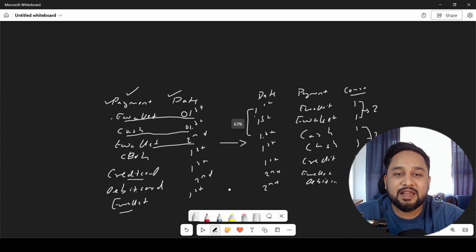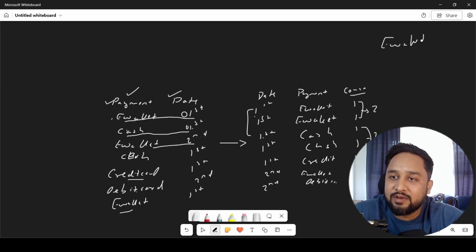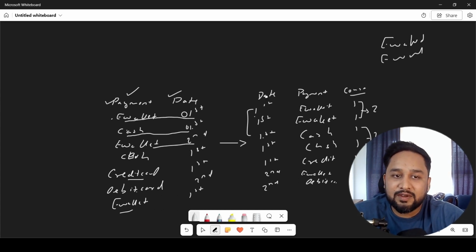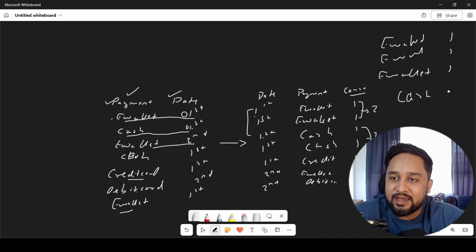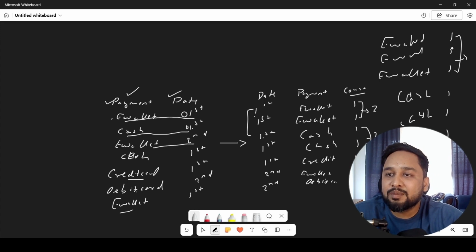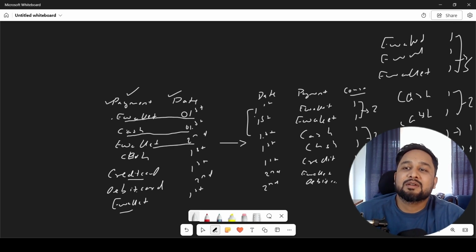If the use case was that I want to just count the number of e-wallets, there will be only 1 column, so all the e-wallet will come together over here. So we can see that there are 1, 2 and 3 e-wallet transactions that happened historically. All the e-wallet will be over here assigned 1, 1 and 1. Similarly we will have cash, in which we have assigned 1, and similarly we will have different modes of transaction as well, like credit card and debit card, assigned 1. After that we are just going to count the complete group. So you can see in e-wallet we have 3, in cash we have 2, and for credit card and debit card we only have 1 transaction available.